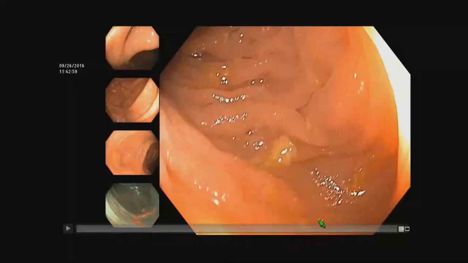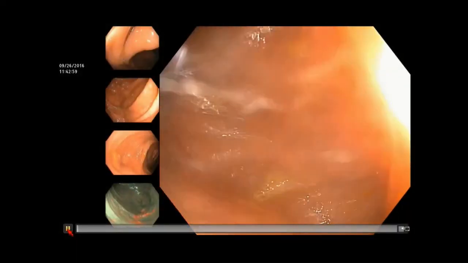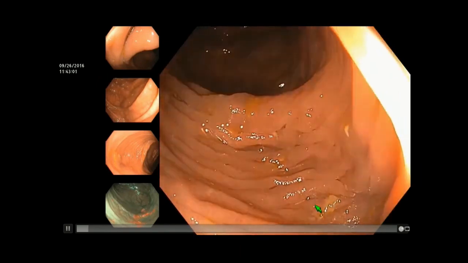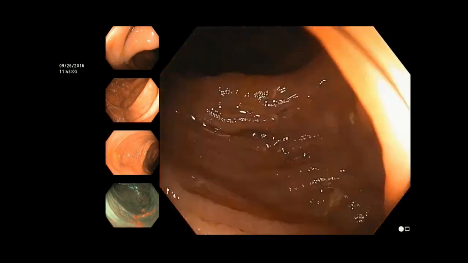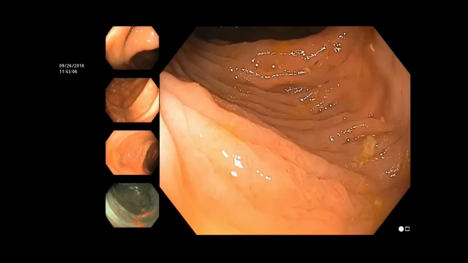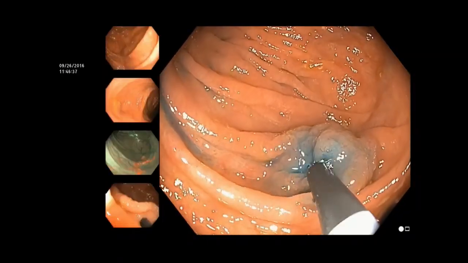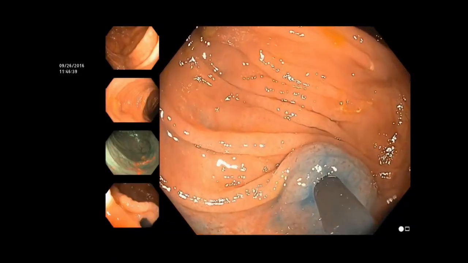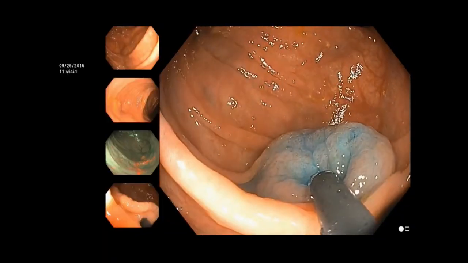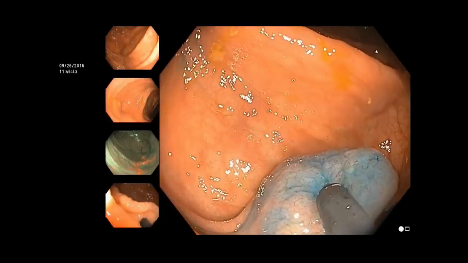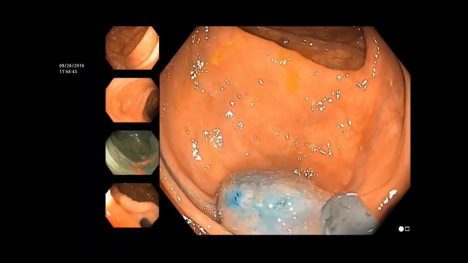We'll see here a video that sums up many of these concepts. You can appreciate on the left lower side of the screen an alteration in the contour of a fold, very subtle there, an SSP as it turns out. So this is really the value of the injection. It's not just to provide a submucosal cushion for safe resection, it's really to delineate lesion borders.